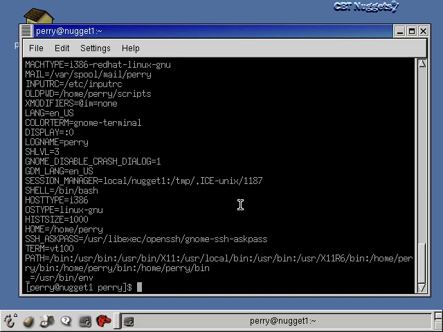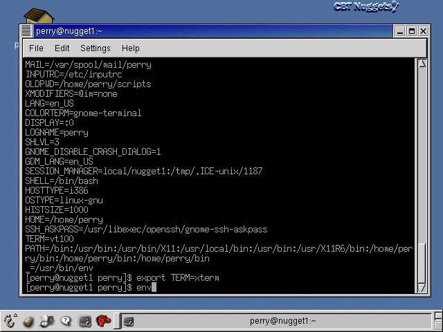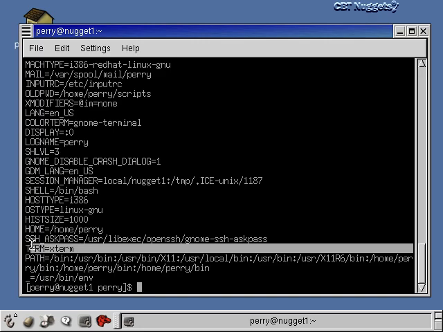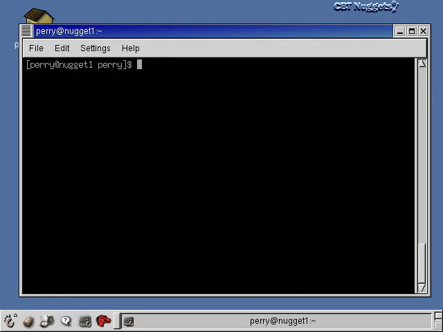okay? Now let me show you the other syntax to set these. You can do it all in one line. You could say export term equals, and let me change it back to what it was, xterm. Okay, so here you just say export, you do it all in one line. Export followed by the environment variable name followed by the value that you want to give it, and you do that, and again I can type env, and you'll see again that the term variable has been changed. This time it's been changed back to xterm. Okay? Environment variables can be set for everyone in the system up in a file called the etc profile file.